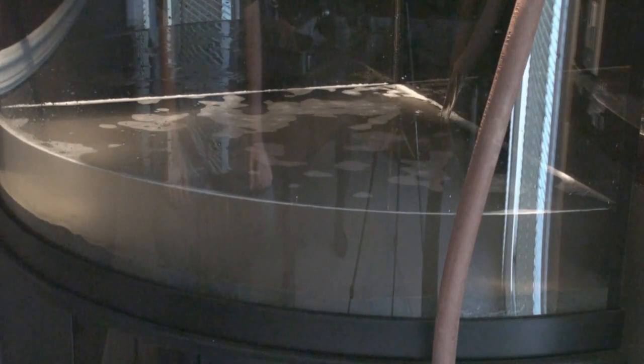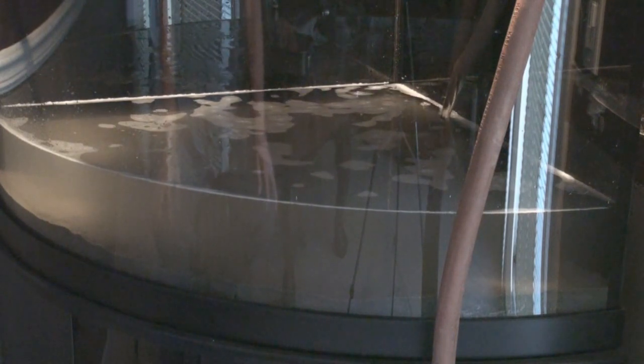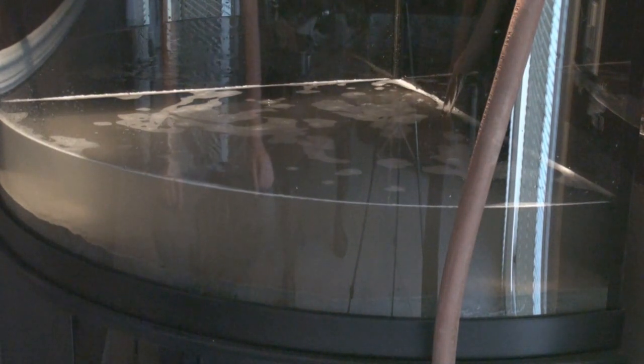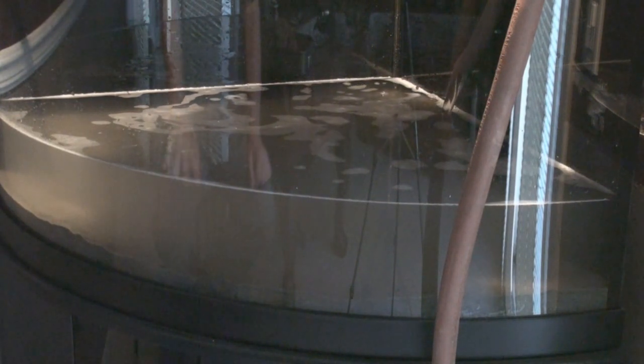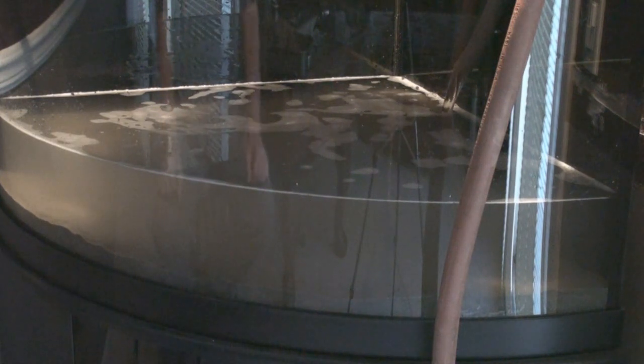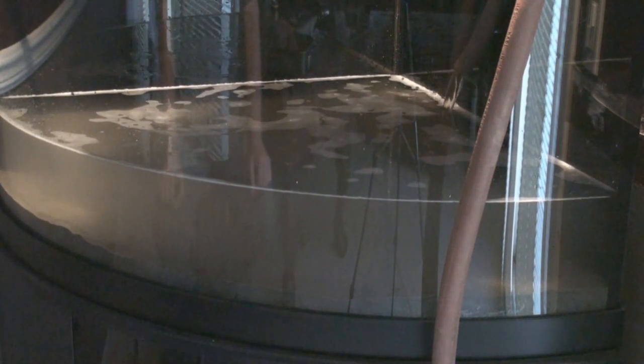So I'm just filling this up with water from the hose, because this is going to end up basically circulating and going through the filter and everything. And after I end up putting the starter and everything, like checking the pH, it's going to be running for at least a week or two before I put any fish in it. So any chlorine that's in there or anything like that, it'll end up getting taken care of. All of the fine particles of sand will end up settling down or getting into the filter, and this will end up becoming crystal clear. So let's go ahead and fill this guy up.